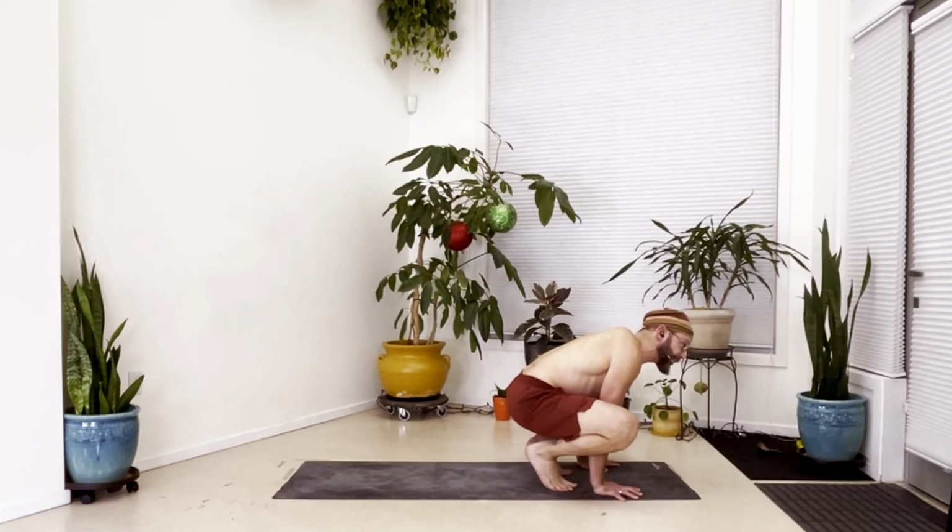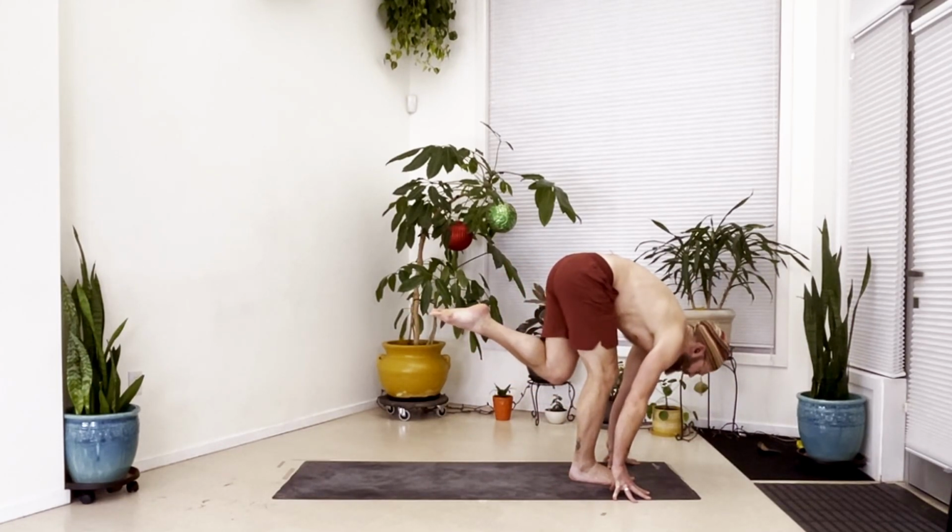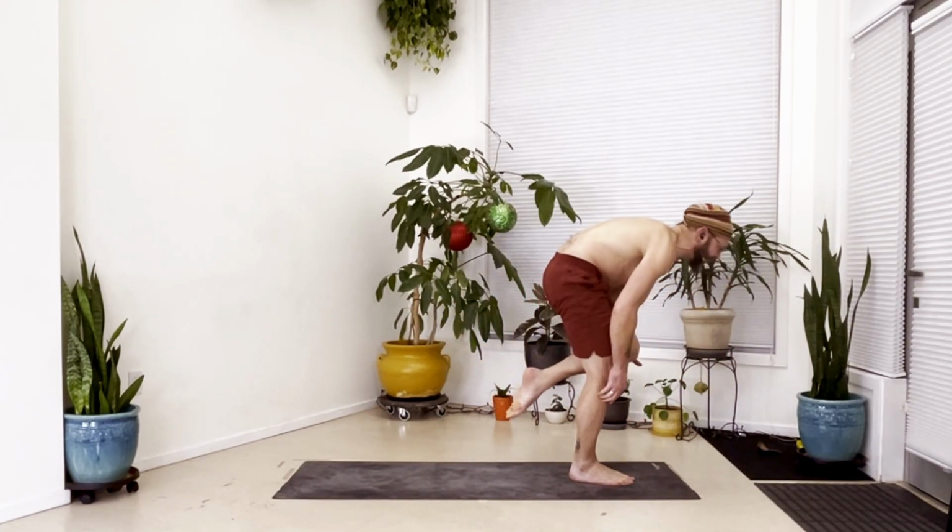Now the left foot's your base. Is it the left foot? Now the right foot's your base. Set it down between your hands. There we go. Left knee to your chest, round your spine. I almost missed that. Take hold of your left knee. And let's bring this all the way up to vertical.